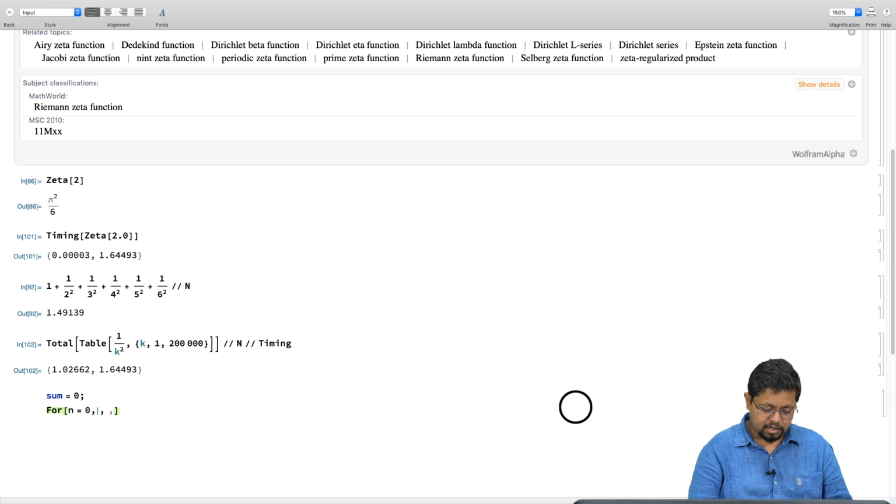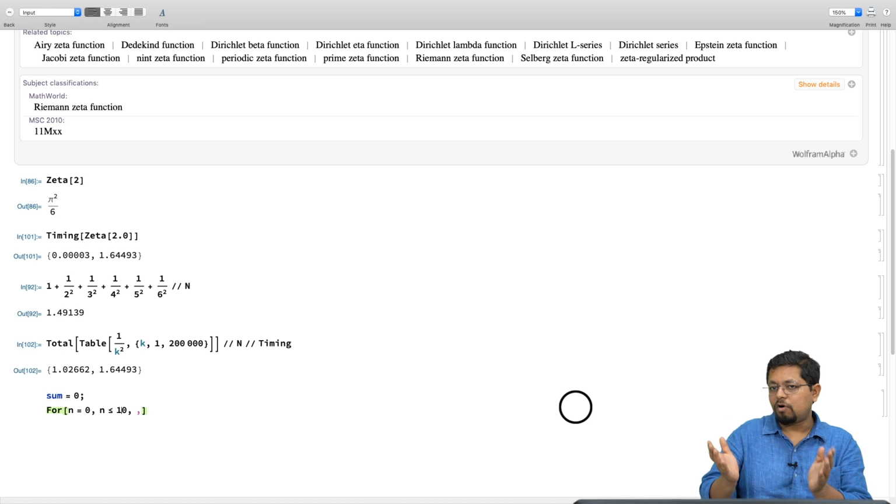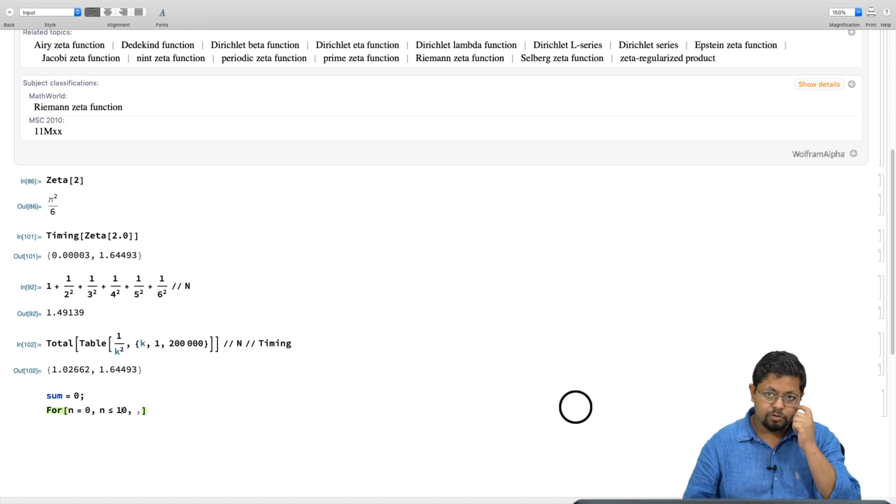In the second argument of the for loop, I'm going to specify the condition on n. So I want n to run to less than or equal to, let's say, 10. We'll make it 200,000 in a moment, but let me just limit this to 10. It's always a good idea to test out your loop for a small number of terms. Once you know it's working fine and giving you the results you expect, then you can go ahead and run it for a longer duration. So I'm just going to constrain n less than or equal to 10 over here. So n equal to 0 and less than or equal to 10, that's my condition.